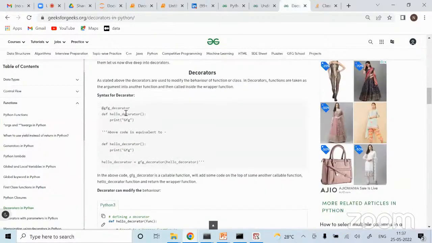But here, let's try to see what this code is doing. So you have defined a function called hello decorator, and similarly, you have a function called gfg decorator. So this is also a function. Now let's say you really want to call this gfg decorator, and within that you want to pass the hello decorator function.